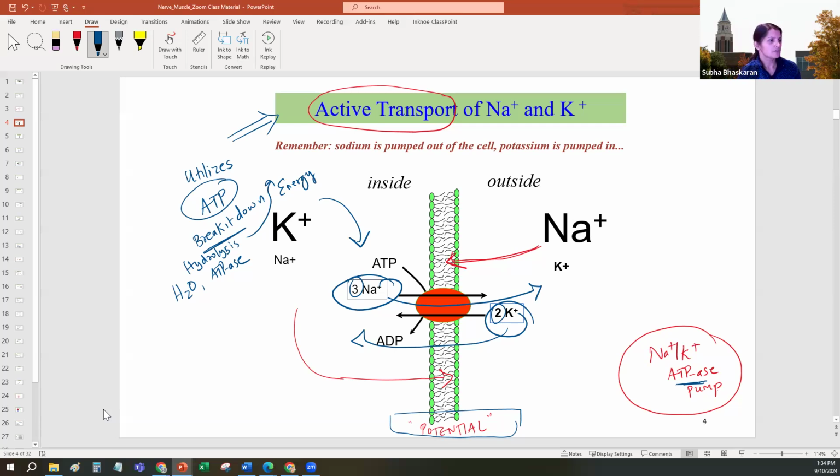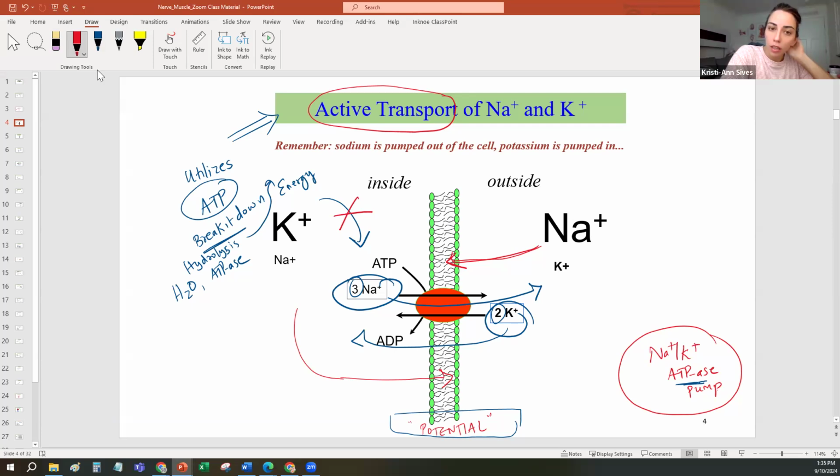Got it? Now my question for you, critical thinking, right? What happens if there is no ATP? Come on. What happens if there is no ATP? You just told me active transport requires ATP. Yes, you'll have less energy. Okay, we'll have less energy, which means what process is impaired? We can't use active transport. Would it revert to passive? No, the sodium that got inside will be stuck inside, right?